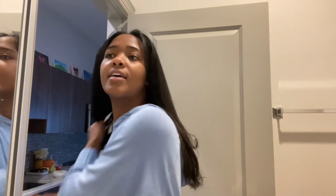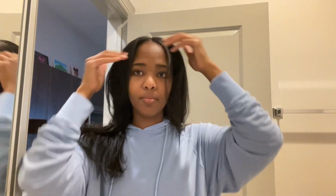I was also considering bangs at one point. Wouldn't that be so cute? But yeah, curtain bangs will be fine for now. And then I like to add a curl to the bottom because it adds more volume, but also I don't want that much volume. I don't really know what I want. I just know I want the front to have that volume look. So that's exactly what we have right now.